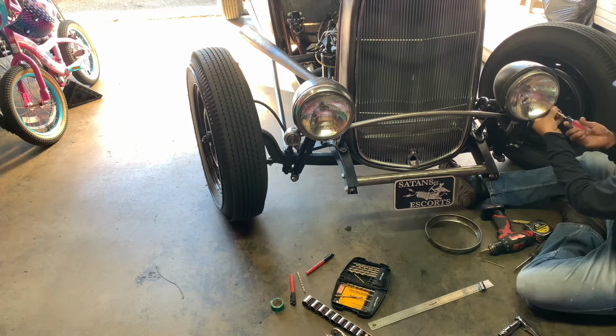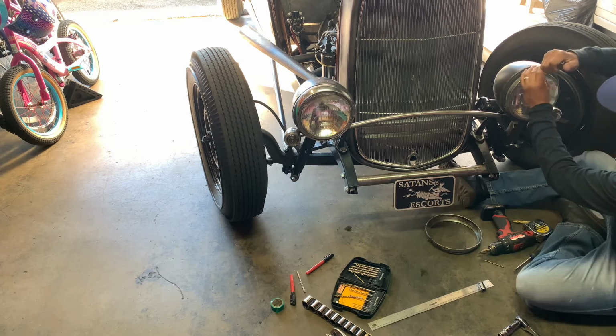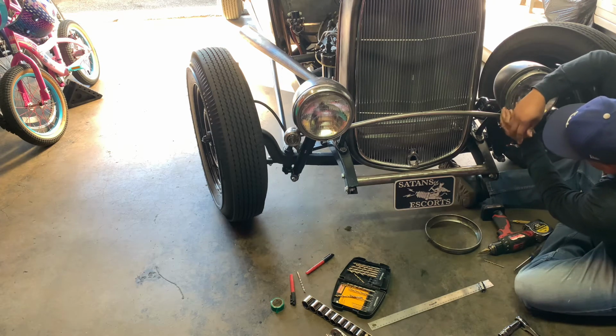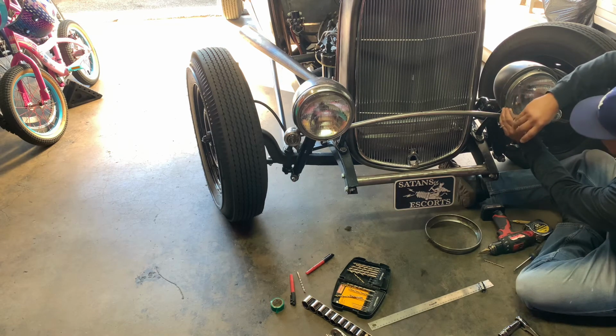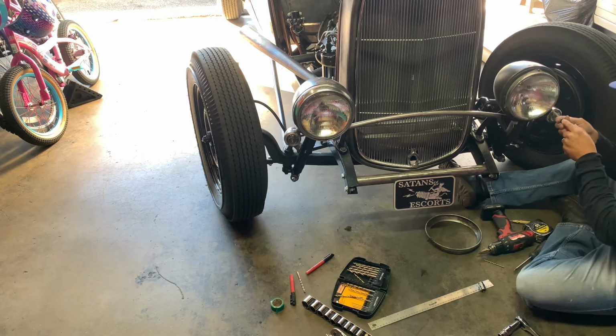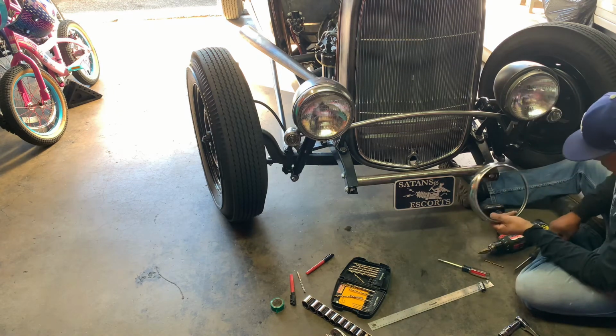Little different, you know. Changing it up, don't want it to be the same. That's all it is. I like to be a little bit unique. Don't want to pull up to a car show and, hey, look, he's got the same headlights, everything. You know, people look at that stuff. I could care less. But hey, I'm making it my own. And that's what matters here.